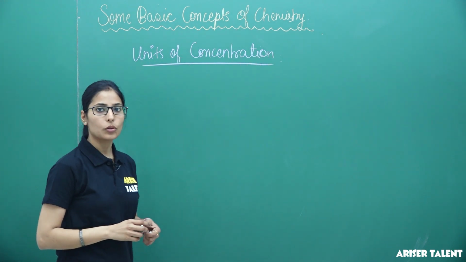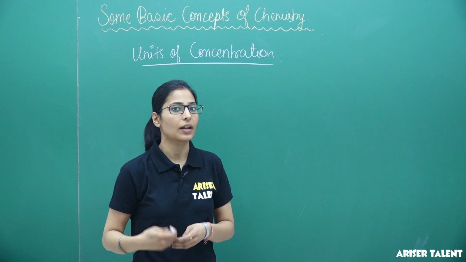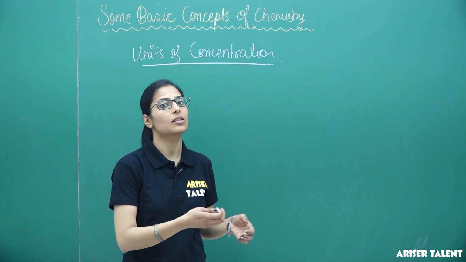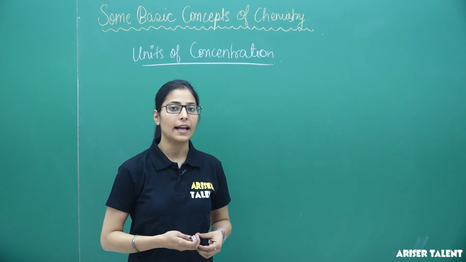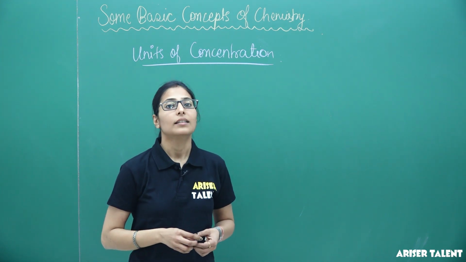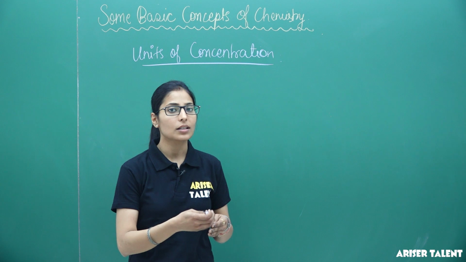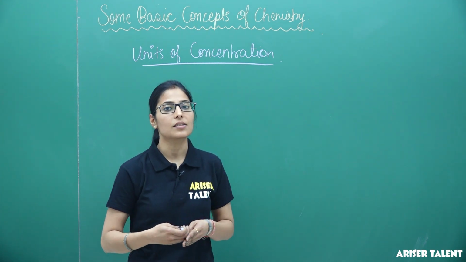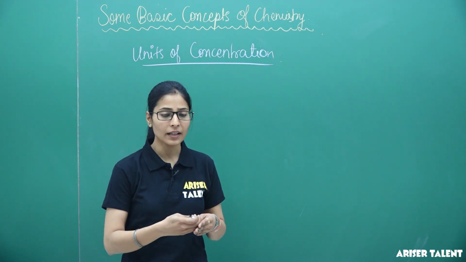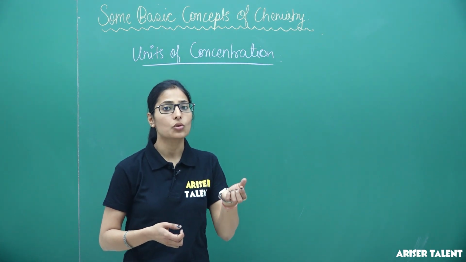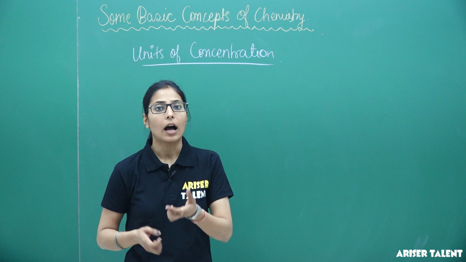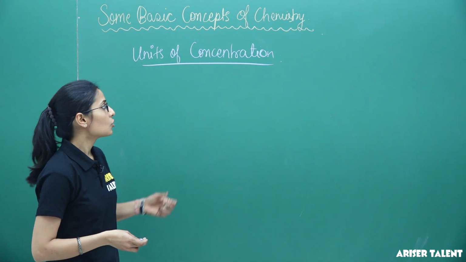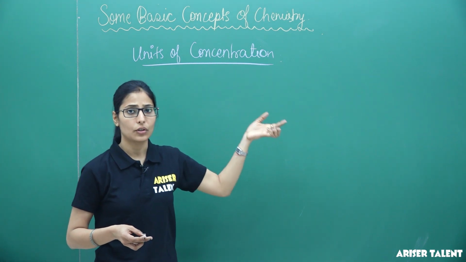So, I have already told you there are different types of units of concentration. We can use different ways in order to tell the concentration of a solution. Yesterday, as you might be remembering, I told you what a solution is, what a homogeneous mixture is, and how different concentrations are used in order to tell the amount of solute which is present in an amount of solvent, or in a solution.